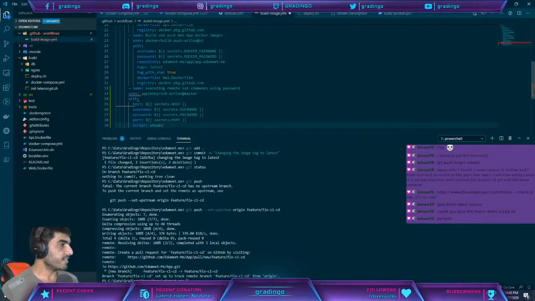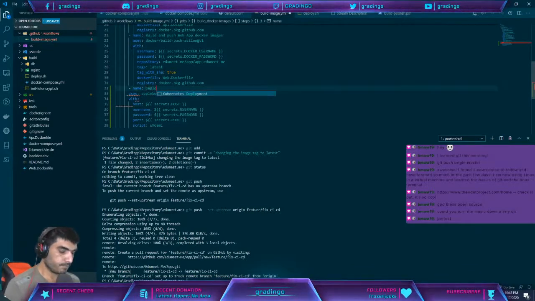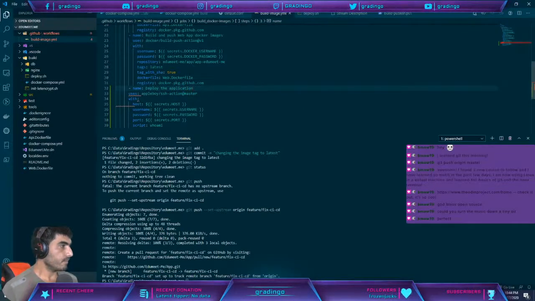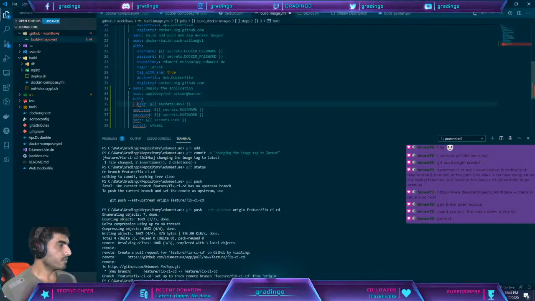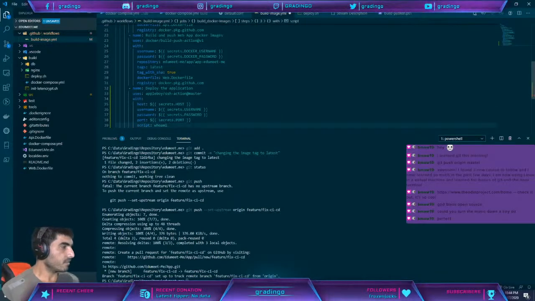and I can just say name, deploy the application. Okay, and it uses this action. It uses these things with host name equals to this, app, username, password, port, and script. The script that I want to run is not whoami for sure.